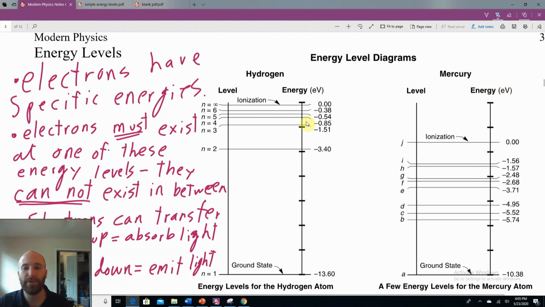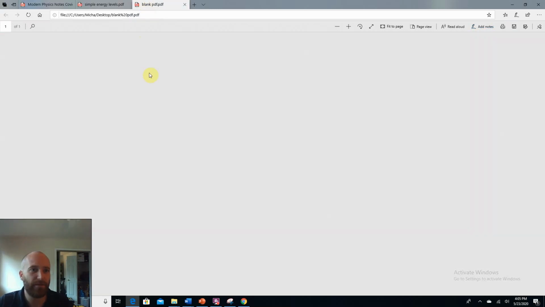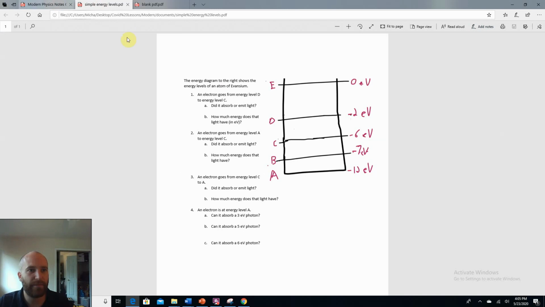Before we dive into this, because these are a little bit more complicated, with their numbers and so on, let's take a look at a simpler atom that I'm going to make up that has easier numbers, because once you take the annoying decimals out of it, I think you'll find that this is pretty doable. So let's go to this guy right here.